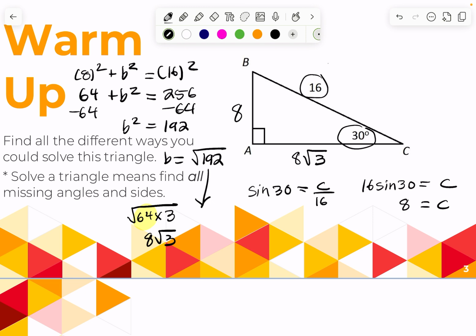You also could have written the decimal. This really depends on what the question is asking. The big idea here is that you know it's the square root of 192. How to break it down is just thinking about perfect squares and what number 192 is divisible by. So this is one method to do this. All right, so I'm going to erase all this and show you another method.